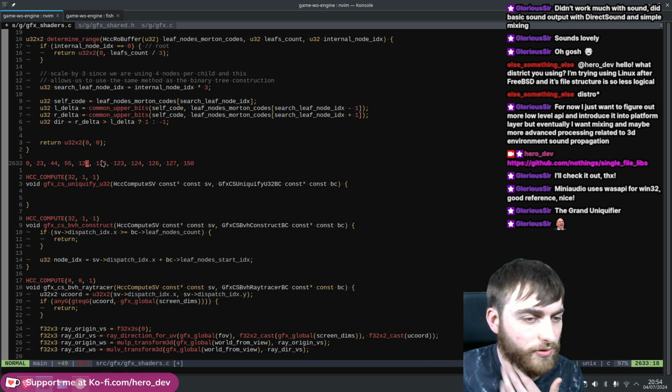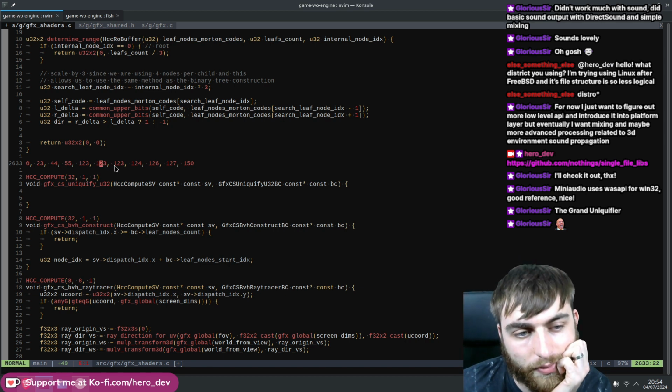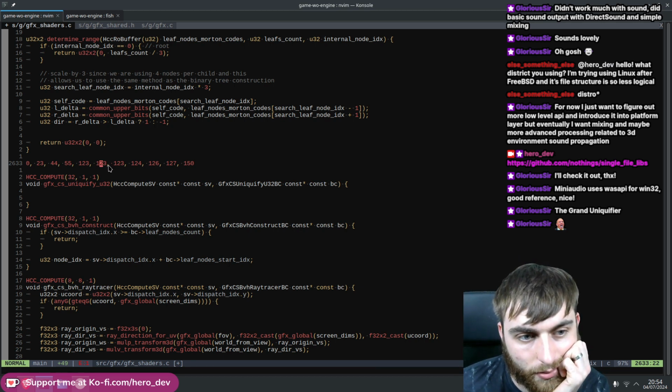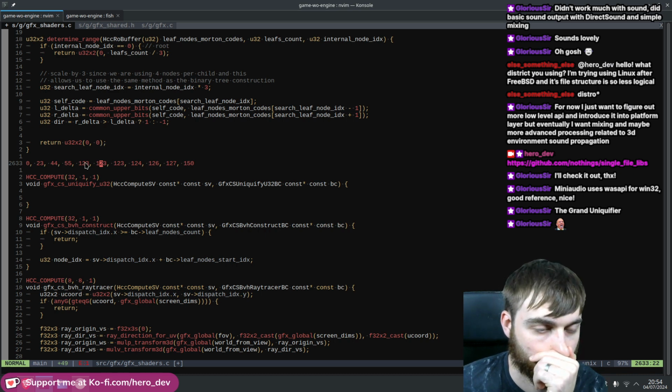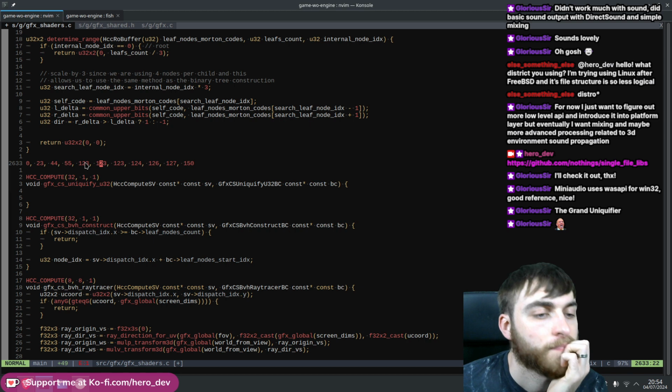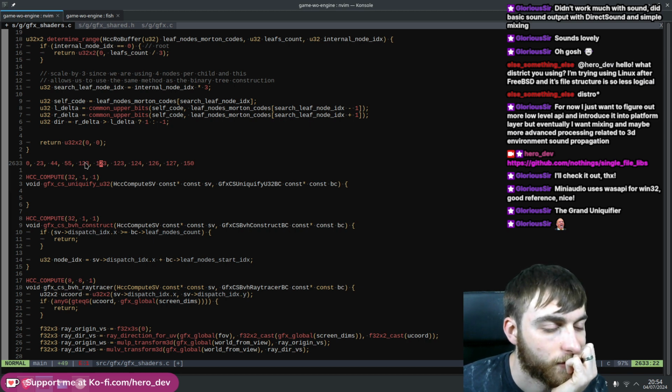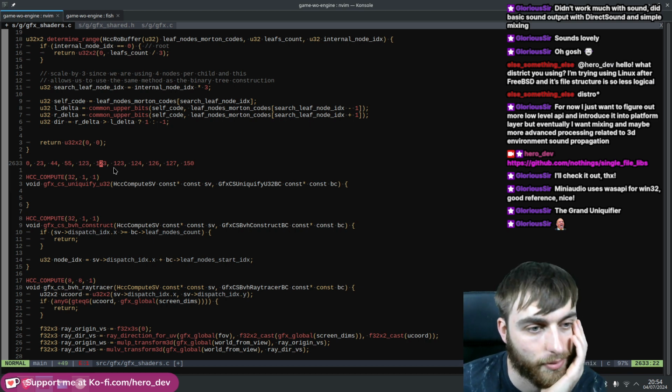When it comes to dealing with these, we could take the approach where you spawn a thread and everything looks to the left or looks to the right.